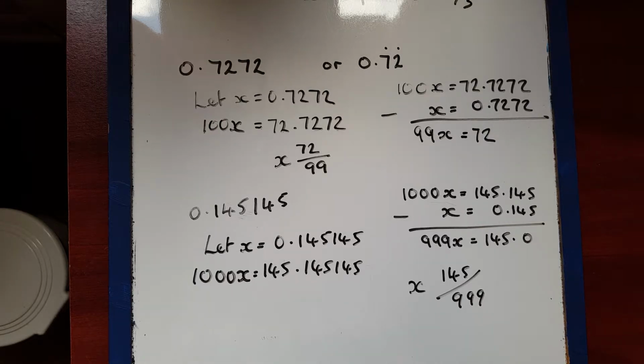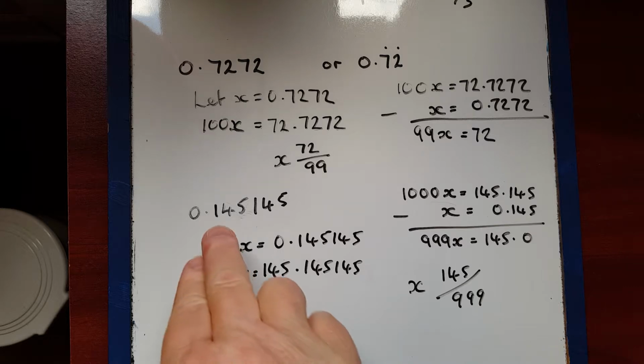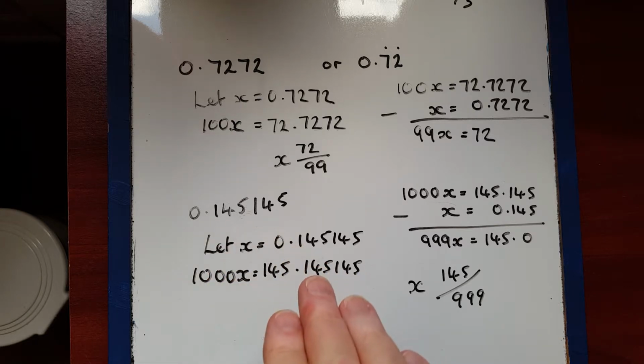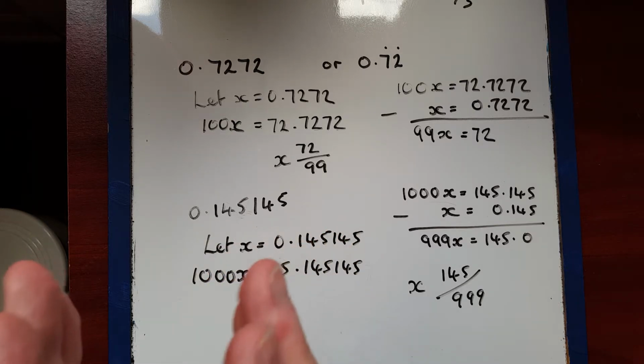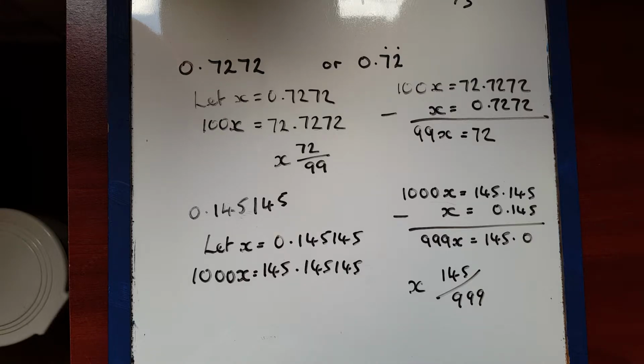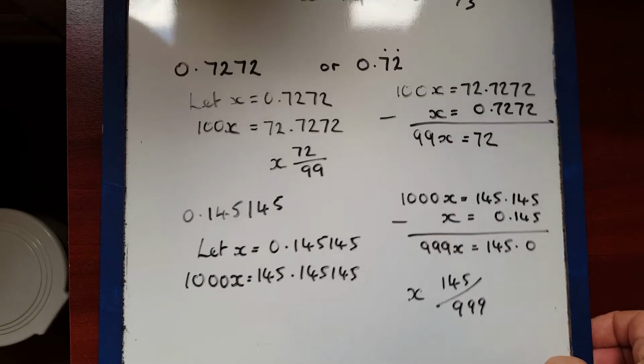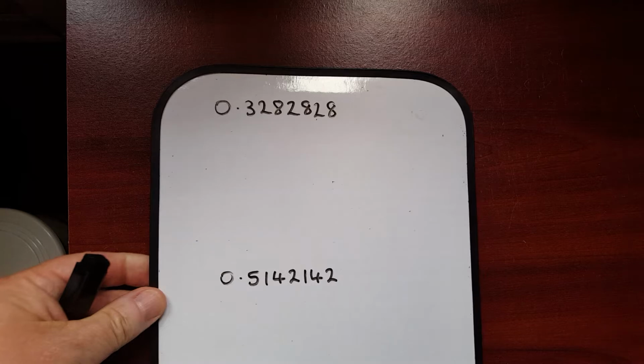Okay, so far what we've looked at there are numbers that are completely recurring. It's a group of numbers that fully recur the whole time. Now sometimes it doesn't quite work out like that. Take a look at these.